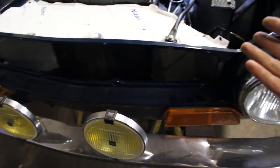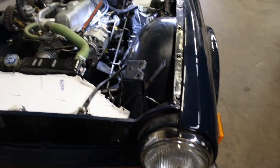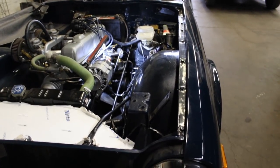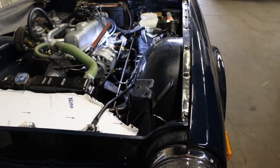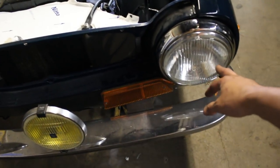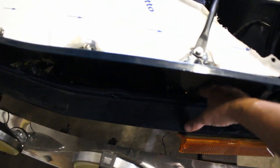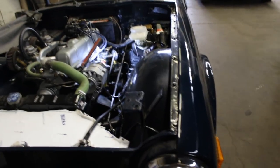The plan is: take those side parts out, install the bonnet, adjust it, then bolt the grill from the front or underneath, and install the shroud back. I don't want to put the bonnet on yet because it's comfortable to work in the engine bay like this. Once I finish installing things in the engine bay — wiring, lights, signals — then the bonnet can go on. I still need to wire the driving lights, so I don't want the grill and bonnet on yet.